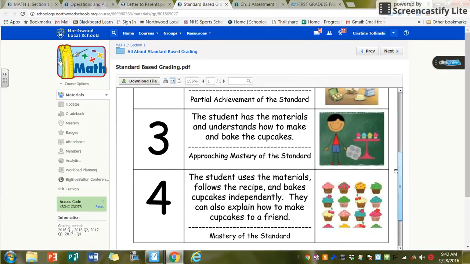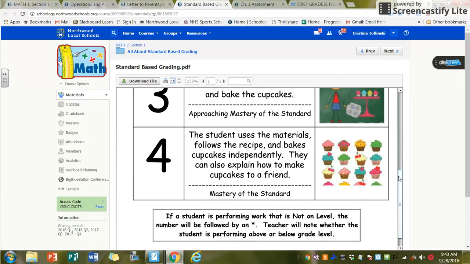A 3 means that the student has the materials and understands how to make and bake cupcakes. And then a 4 is the student uses the materials, follows the recipe, and bakes cupcakes independently. That's a key word right there, independently, by themselves. And they can also explain how to make cupcakes to a friend.